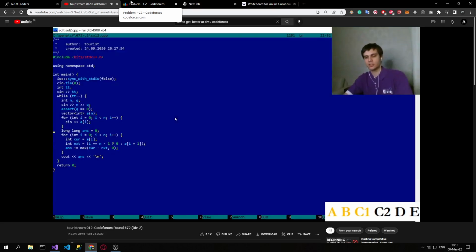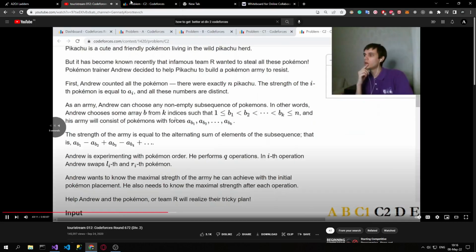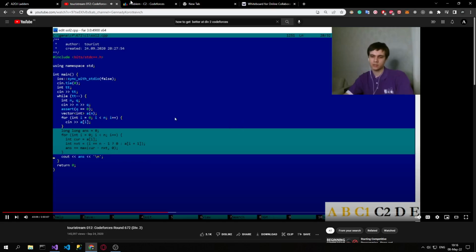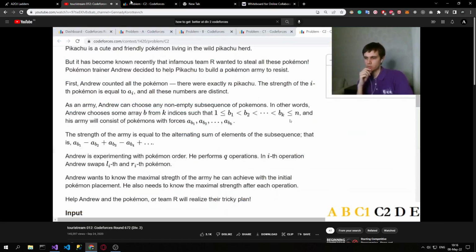And if this solution is correct, then it's actually much easier to change it into a working solution for C2, because this total doesn't change much.